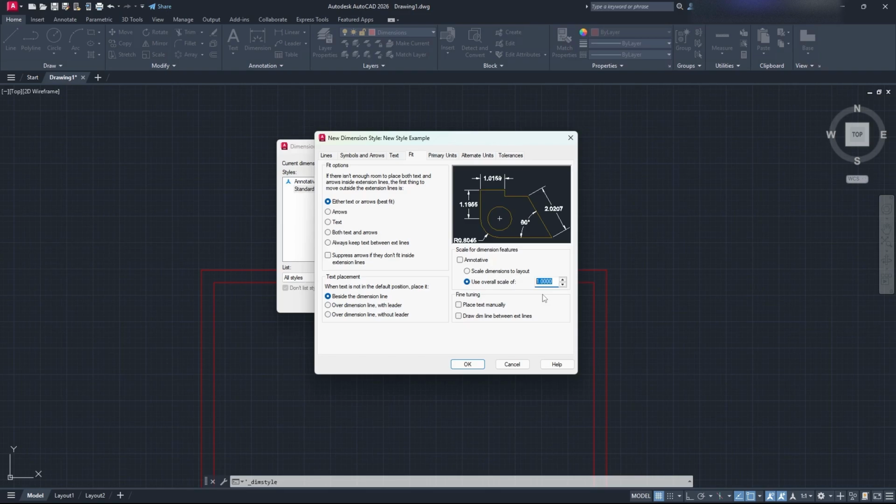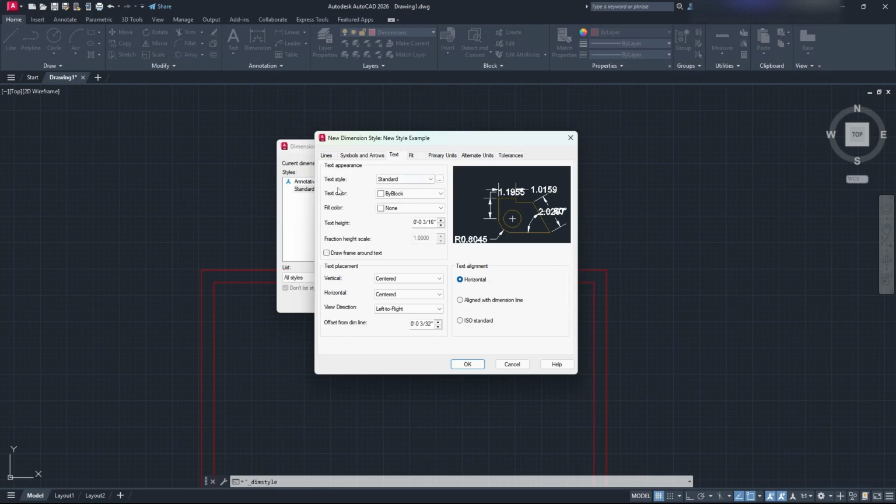But if you just come here to standard and type in 2, it's going to show us that it's going to get bigger. It's giving you an example of how big it's going to be. So if we do 2, we can do 3, we can do 4. Sometimes you have to mess around with your overall scale once you have your dimensions set, just to make sure that they work properly. I'm just going to do 2 for the time being. It's going to ask me where I want to fit everything. I'm just going to leave that the same.